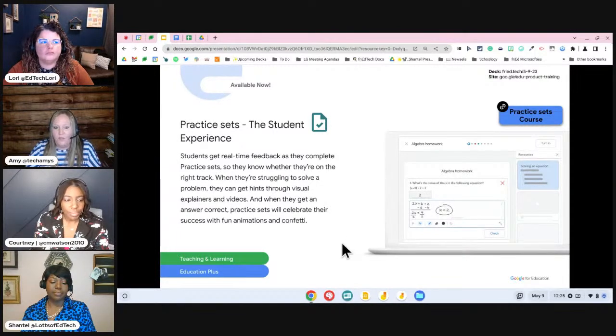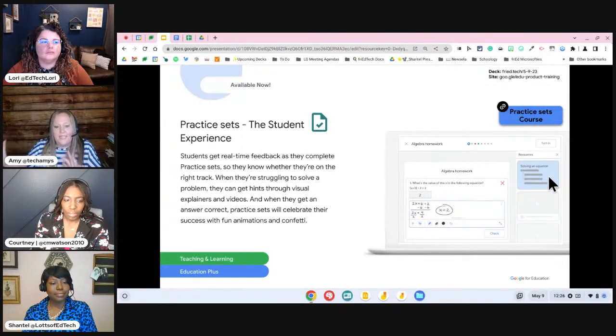So we also discussed the student experience. As students are working through these practice sets, they're going to receive immediate feedback, constructive and affirming, to let them know how they're doing as they progress through this experience. On the slide, the left-hand side has the question, the right-hand side has that little blue shape. If a student is unsuccessful in the question, a light bulb is going to pop up and start to shine, illuminate, if you will. And you can click the light bulb, and it's going to give the student some remediation, things like infographics, videos, timely feedback for them to help them.